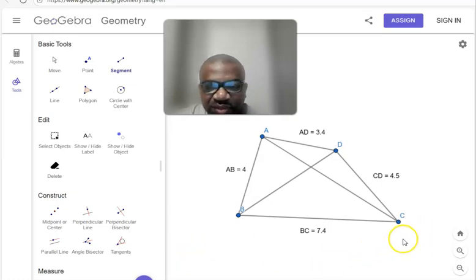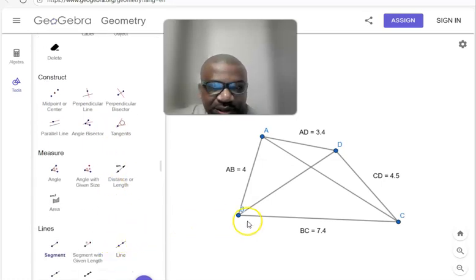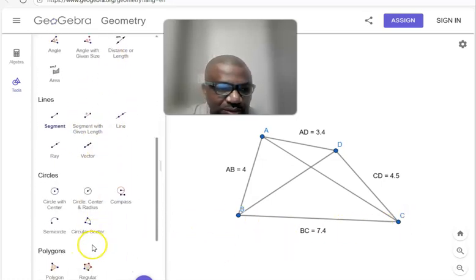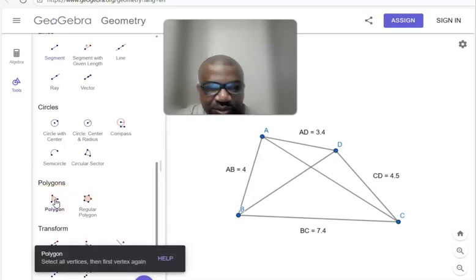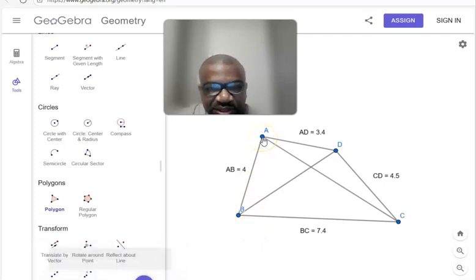So the next thing we have to do now is to use the polygon tool. Just go down here, you see your polygon tool. This is your polygon tool, right? It could be 4, 3 polygon angles. So now let's use our polygon tool to find an angle ABD. It's just like highlighting angle ABD. So we've gotten angle ABD.